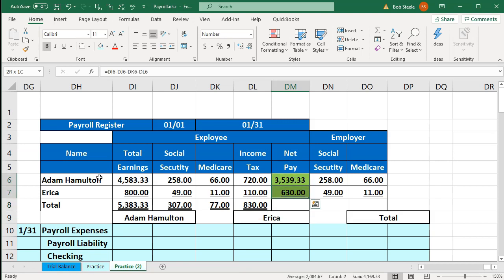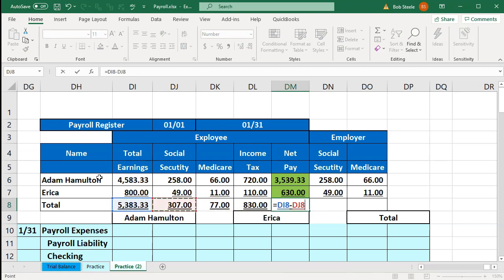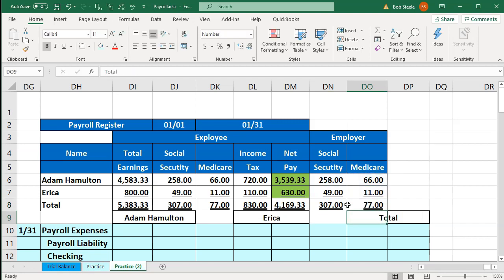And then you could sum these up this way, which would be 4,169.33, or you could do the same calculation here. You could say, all right, this is going to be equal to the gross pay minus the total Social Security minus the total Medicare minus the total federal income tax. And then we would have that, which should be the same as if we summed these up. And then we have the amount we have to pay in total for Social Security and Medicare, not for our Social Security and Medicare, but for the employees, is those items. So that's how we can think about this in terms of check by check or the total item.